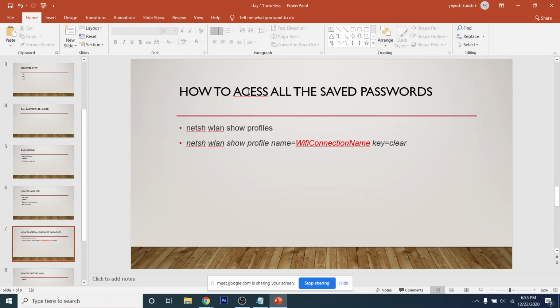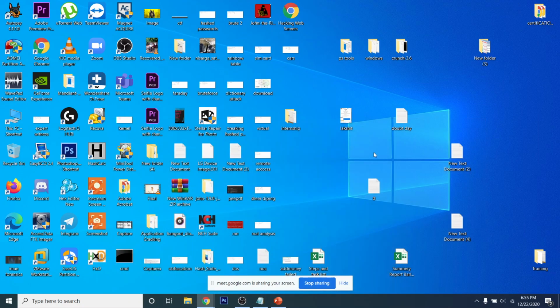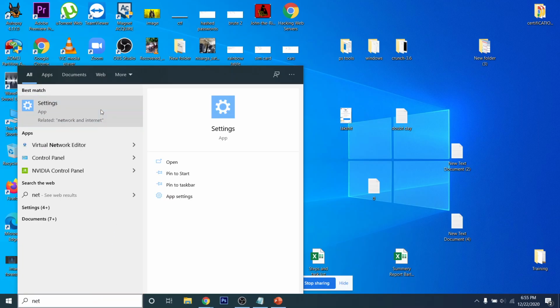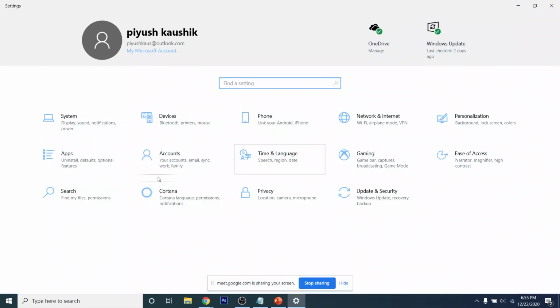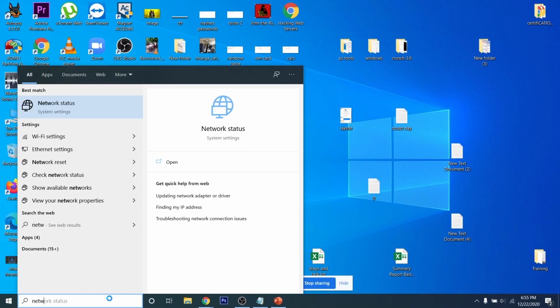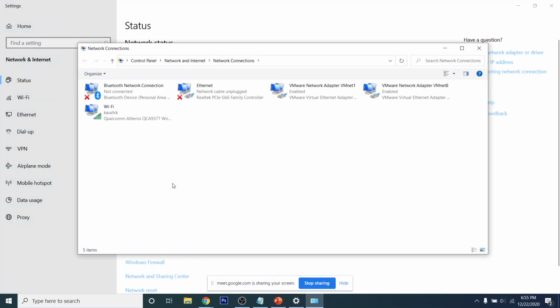Okay, the spelling is wrong. So there are two ways to see the password in your device. The first way to see the password of your connected Wi-Fi is go to network, network status, I think. Then go to change adapter options.